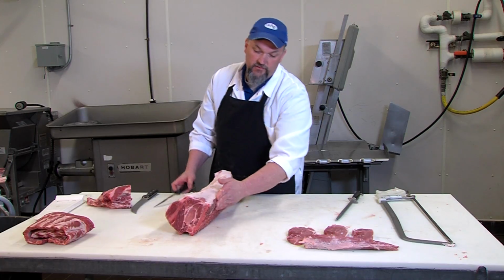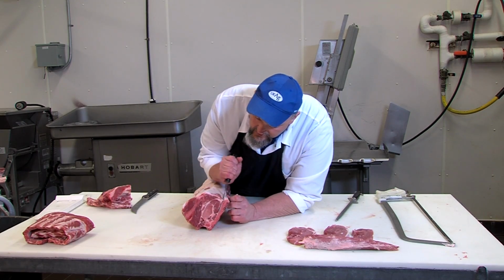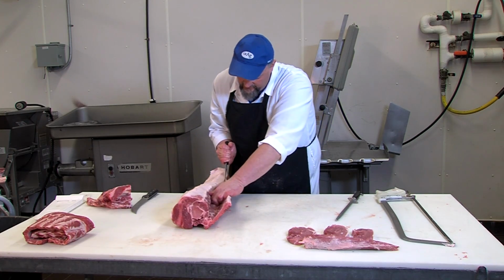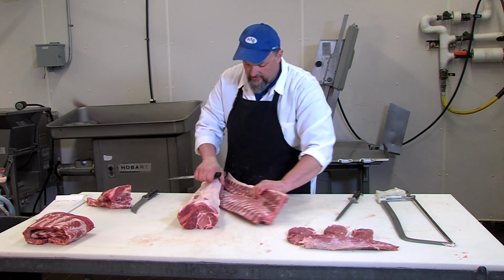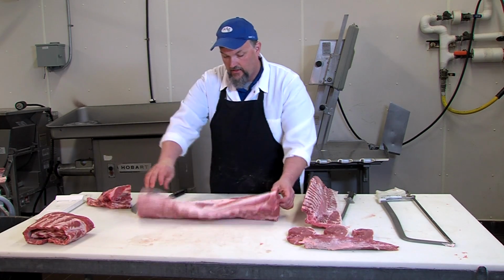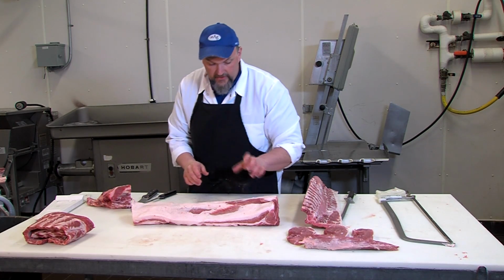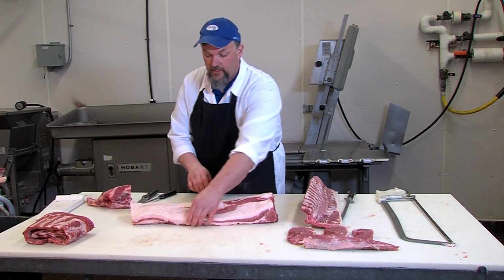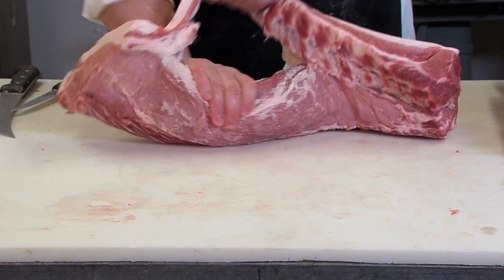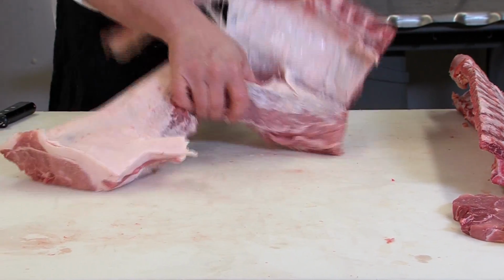So this is the backbone we were talking about. And again, come in here, right next to it. Again, I'm just following the bone with my knife, and you can see how that guy slides right off of there. And there's a boneless pork loin. What I like to do is, we still have the blade bone back here, sometimes you can grab the lip and remove that.